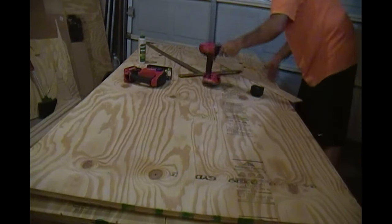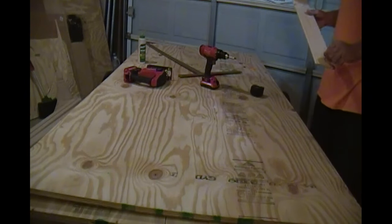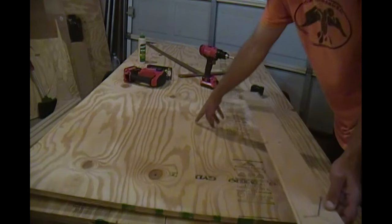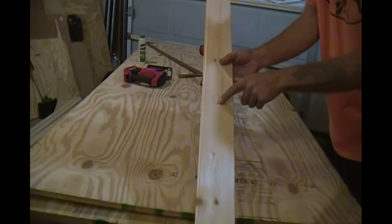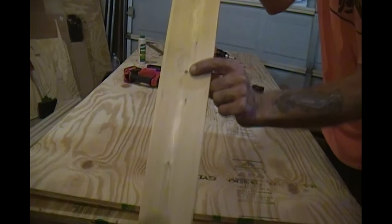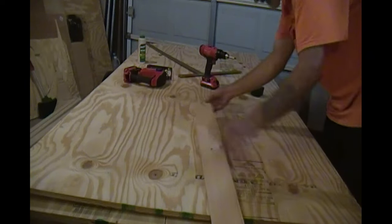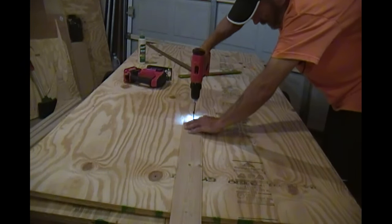I made a jig for my style of camper — benroy wall style. It's a 24-inch radius in the front and an offset 36-inch radius in the back. The way I do that is I put a little screw right at the X we marked — that's where the pivot point sits. From the center of that screw I measure out 24 inches and drill the hole just big enough for a pencil. I also have 36 inches on the same jig for the back radius. Push the screw down firmly so it doesn't move — you just want a tack.